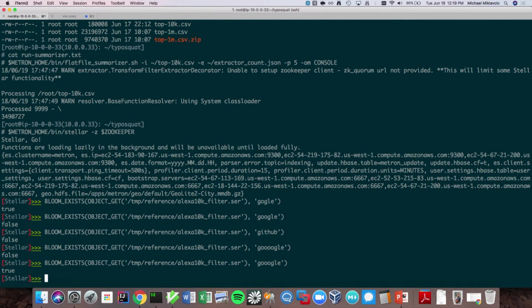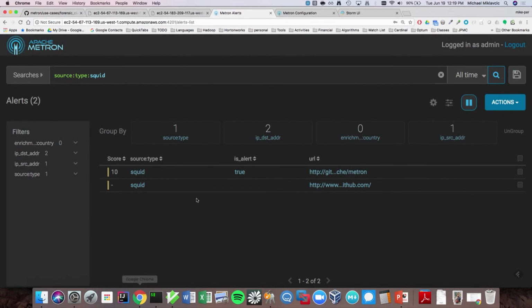Yeah, so you get a few variations, Google, things like that. Now, just using that as an example, we ran some of this data through Metron here. I've already done some pre-filtering based on what we had set up for this demo: we set up the Squid proxy server. I ran some commands through the command line just to get the data into Metron, do the parsing, and get the alerts triggered off based on the bloom filter that we have for the typosquatted domain.